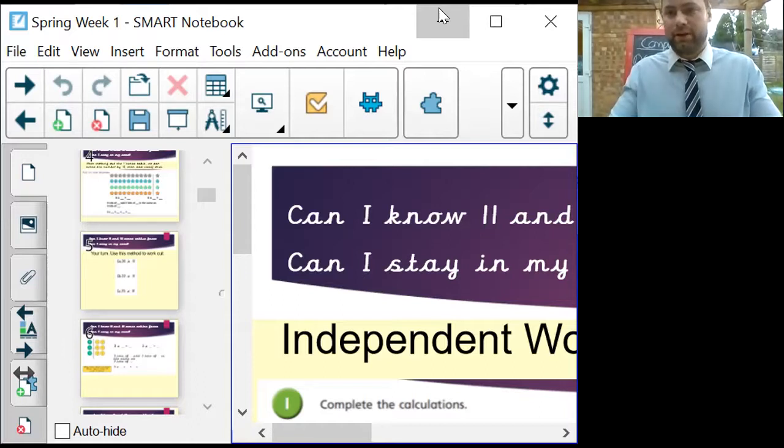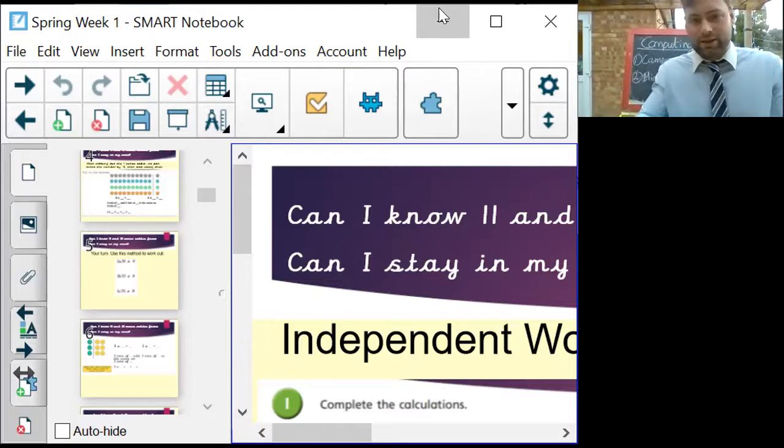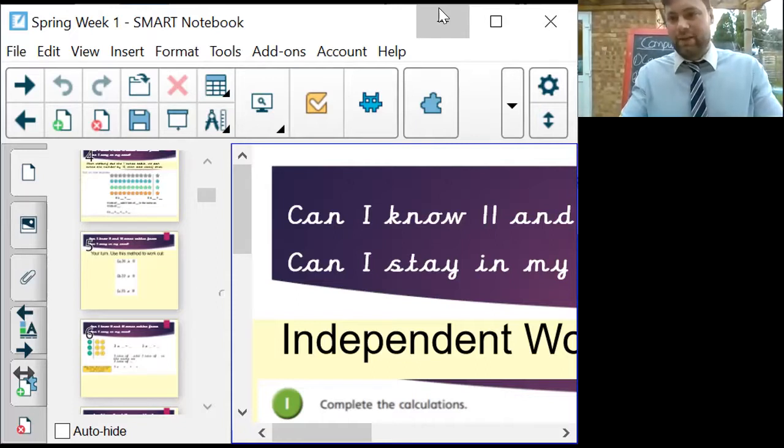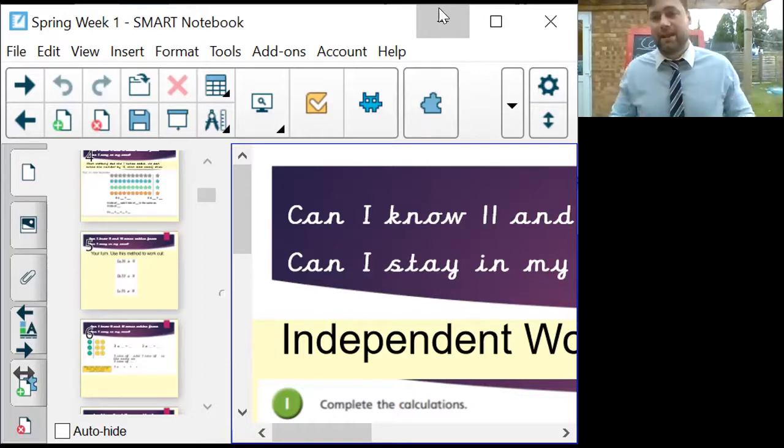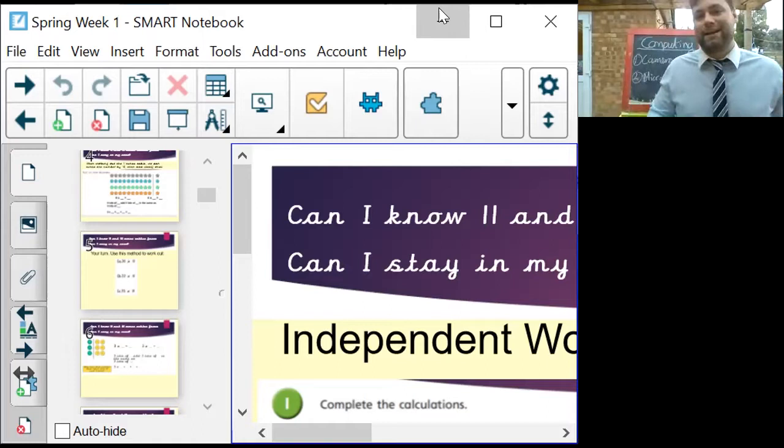On my screen, you should be able to see a guide. Here you can see on the picture, there will be a sign up or sign in. You click on sign in and then you type in your username and your password. Your username is your first name dot your surname at langleyacademyprimary.org, and your password is the one you've been given.